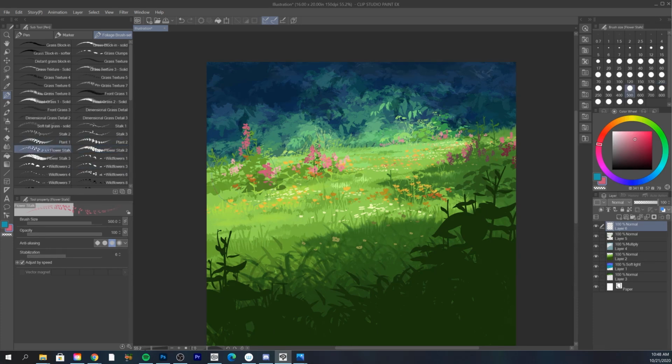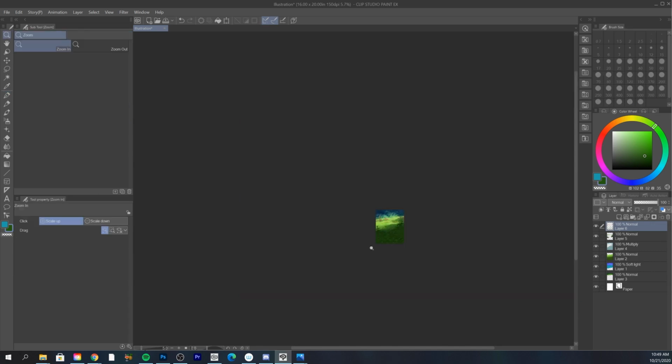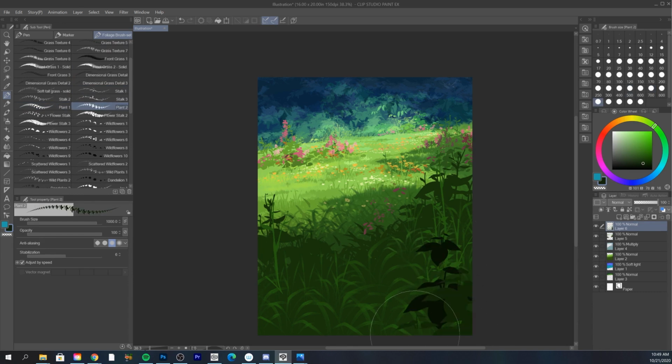So I'm using the flower stalk brushes to brush in the little tall flowers, adding in some that have not bloomed yet, especially in the area that is more shadowed, because maybe the ones that are in shadow more often have not bloomed yet. Then I'm adding in this dimensional grass up front, in this patch that's right by the camera. It's supposed to feel like we're right in there with it. Adding in all these different little plants, because even up here, I still want it to feel really nice and overgrown. Those plant brushes are really nice for adding in silhouettes, because they don't have a ton of detail, but it's good to establish silhouette with that.